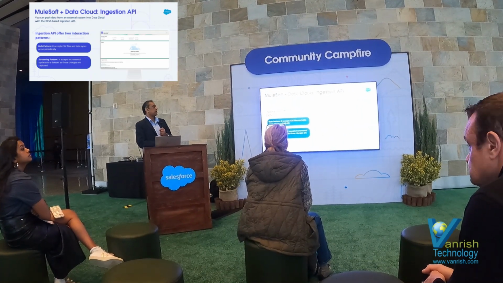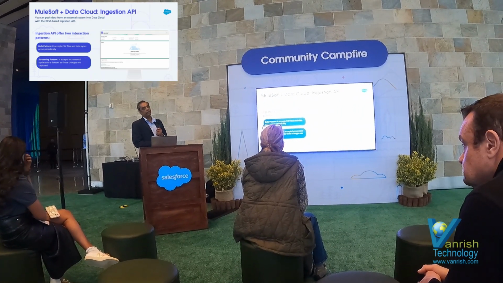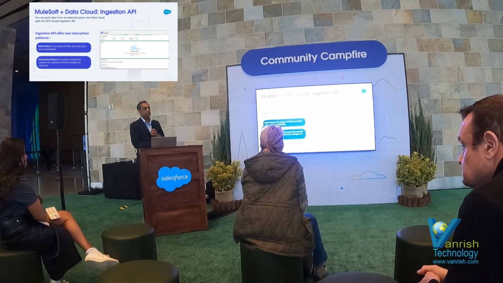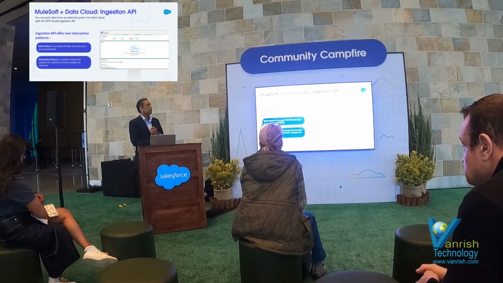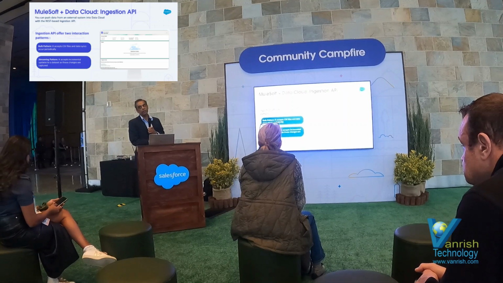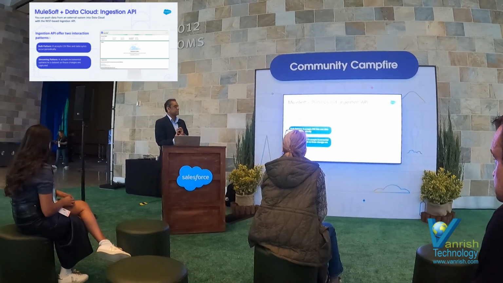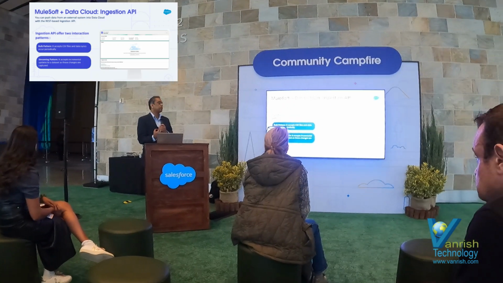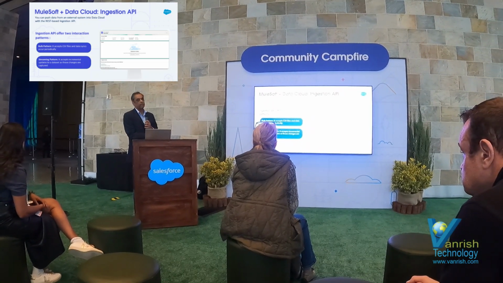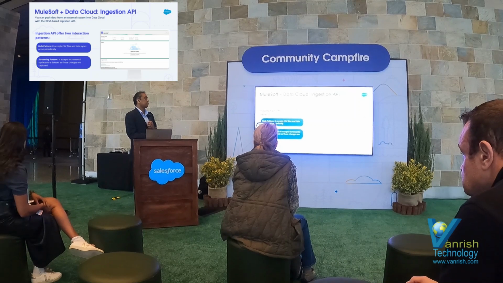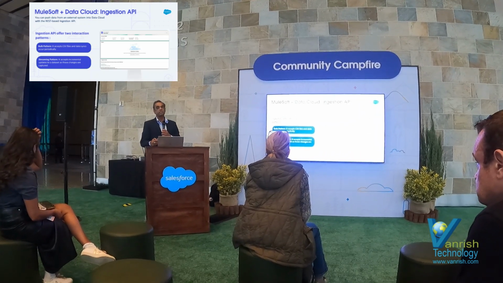So MuleSoft or Data Cloud Ingestion API. There is another way you can connect to MuleSoft, and that is using MuleSoft and the Data Cloud Ingestion API. It is inbuilt on the Data Cloud side. You can ingest that data into Data Cloud. Two patterns are available for the Ingestion API. One is the bulk pattern, the second one is the streaming pattern.